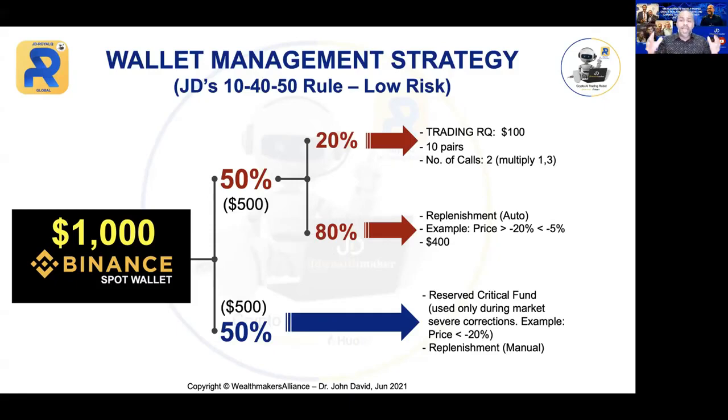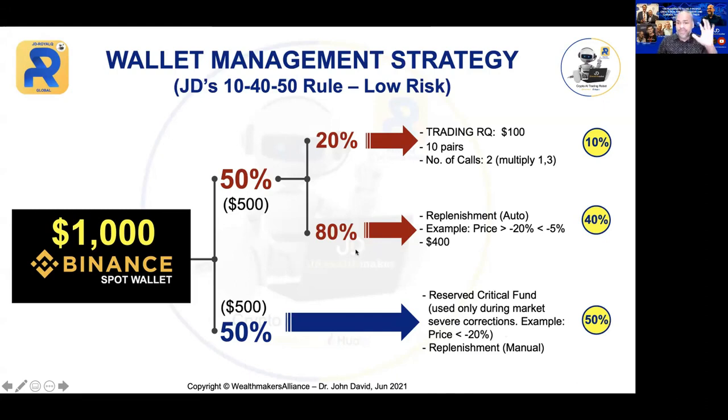That is the reason why I mentioned to you earlier that what we are doing here is tactical. There is no technical analysis here. But the market can go down. Even if the market goes down, you don't have to worry. You are not at a loss. You can basically use the strategy. You have 50% reserve to counter attack the enemy and you can walk out of the trading successfully. So this is what I call a 10. You can see 10%, which is $100. And then we have 40%, which is $400. And the remaining 50% is your reserve fund.